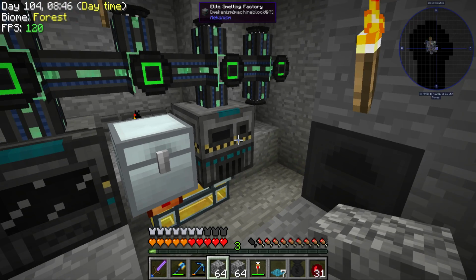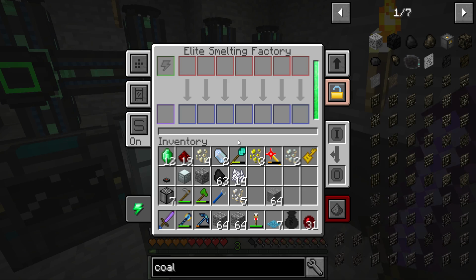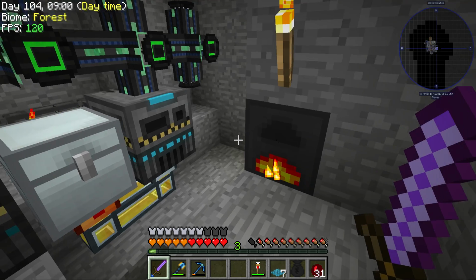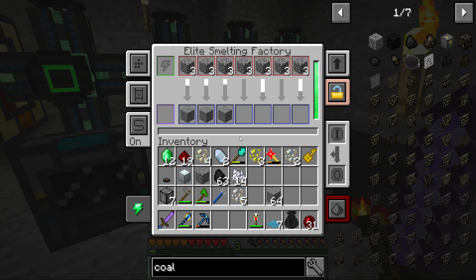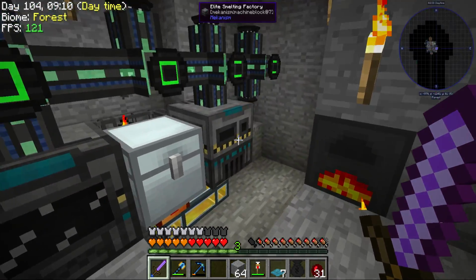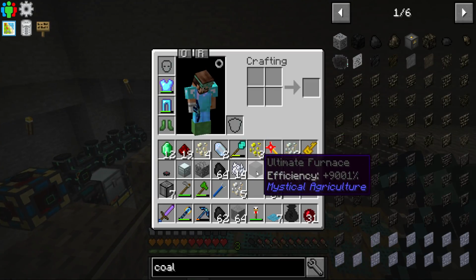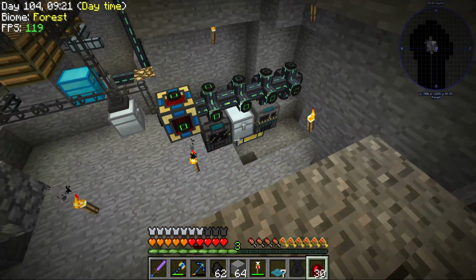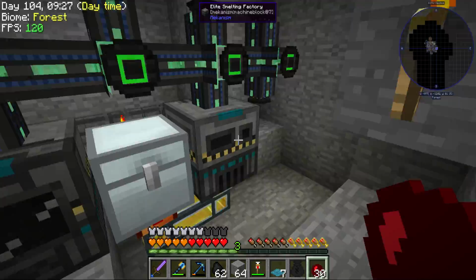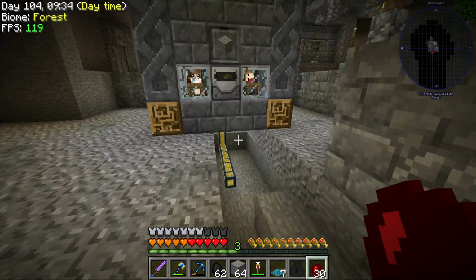I'm gonna try and put them in at the same time, but I'm gonna put it in the elite smelting factory first and then put it here. So right click, and yeah, the ultimate furnace wins. It's more than double as quick as the elite smelting factory maximum upgraded. That's pretty ridiculous. So we can use the ultimate furnace in this array instead of this thing, and then we'll use the enriching factory to crush the ores. I think that's a good idea, but I have to figure out how I want this to work.